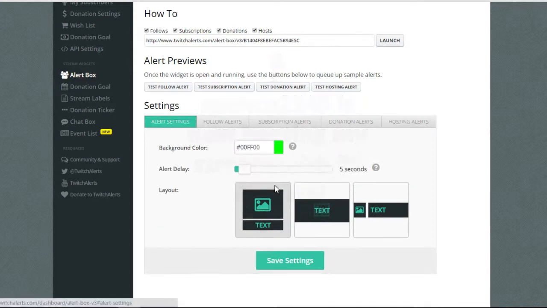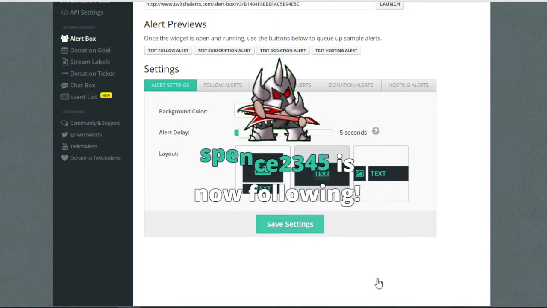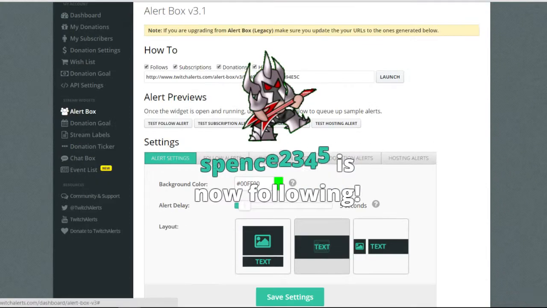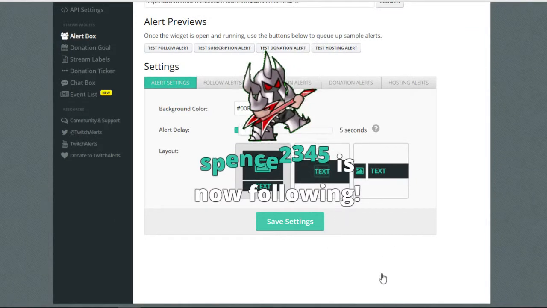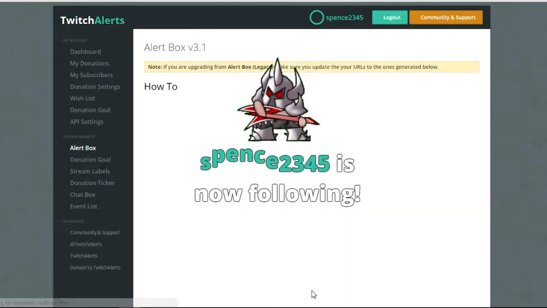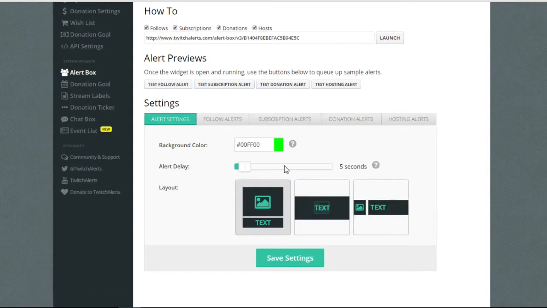So basically, for the alert settings, background color, I don't really see a point to that. You can set it up like this to where it'll have, if I remember to save. I have it set up with this one where the picture's above it. So from here, let's see, what can you do from here?